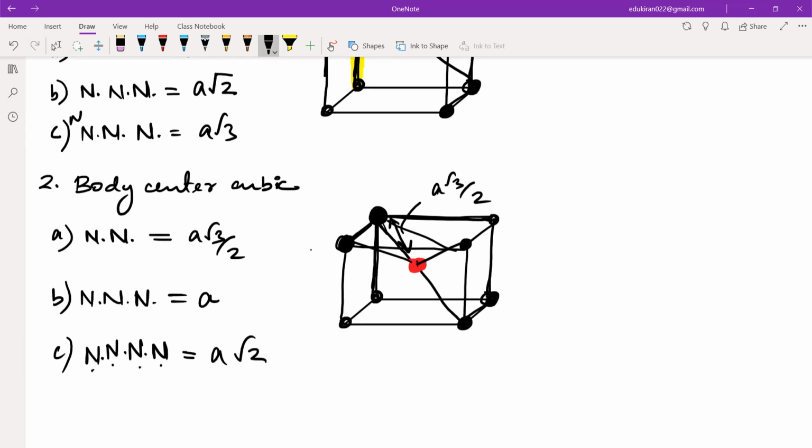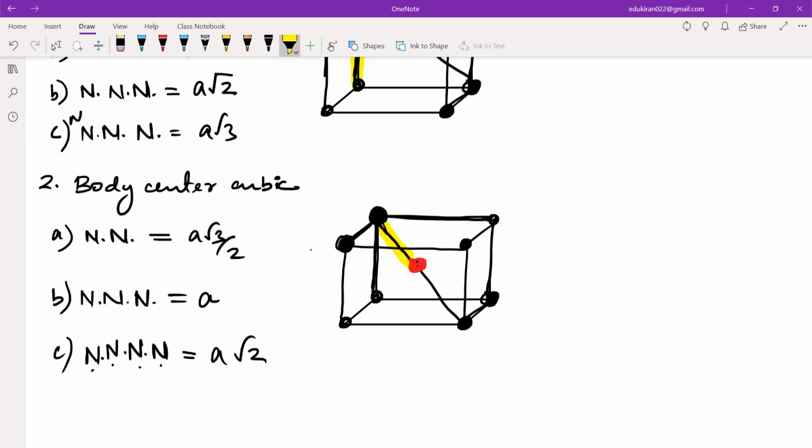Next nearest. Sir, can you tell me the last one again? Last one again. See, when we have to find the nearest, first of all we look in their own layer. Okay? So in their own layer it is A, but then we saw that there is one more atom which is present before the length A, that is A root 3 by 2. Yes or no? Yes. Correct.